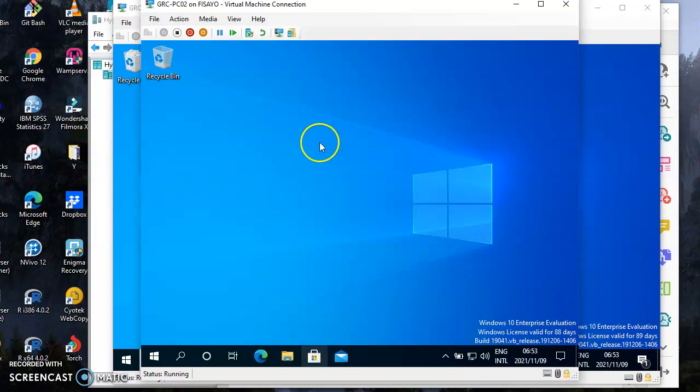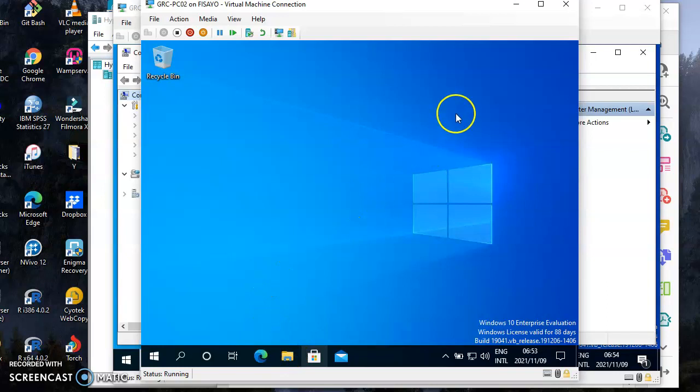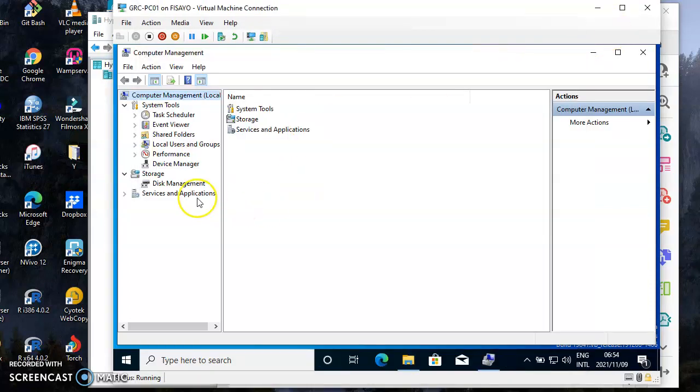So on PC2, this is PC2, right? Click on your File Explorer while in PC2. So I'm going to wait for this to show up. So I've clicked on File Explorer in PC2. Let's wait for that to open. Let's go back to PC1. This is what I want to show you in PC1.